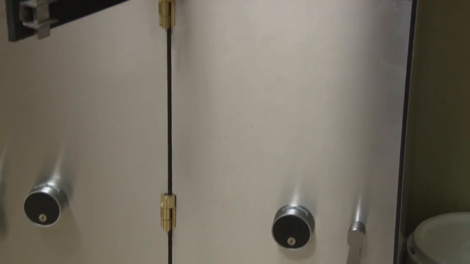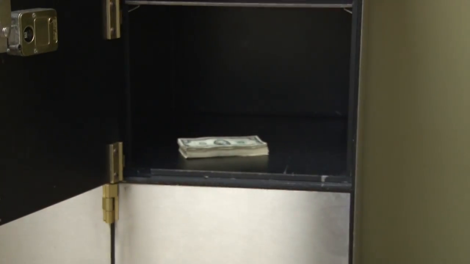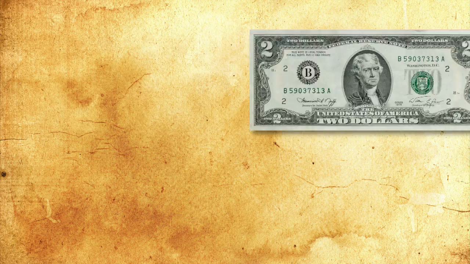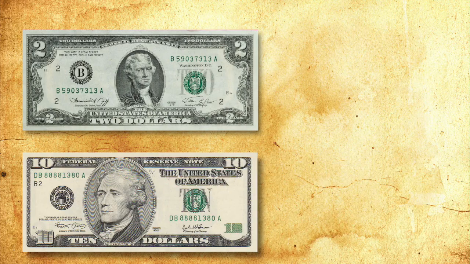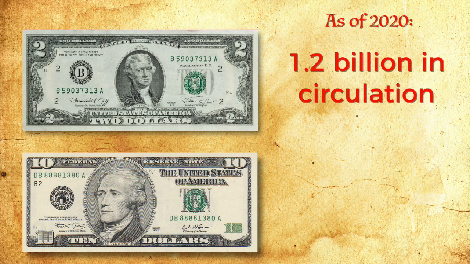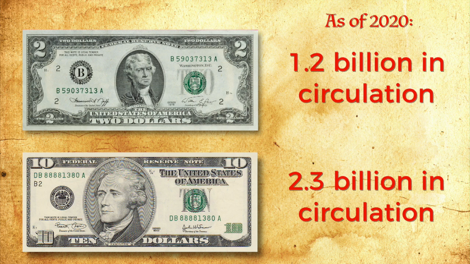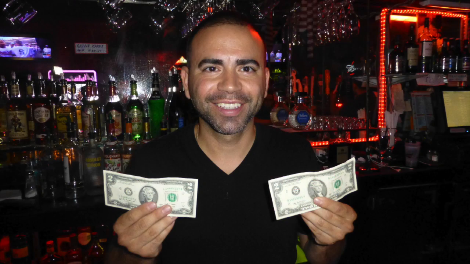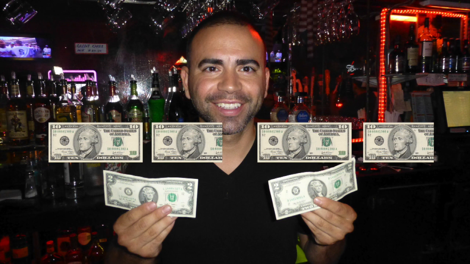That's because most people presume the $2 bill is rare. And now the interesting fact about the 2 and the 10 promised at the beginning of this video. Everyone thinks the $2 bill is rare, but as of 2020 there were over 1.2 billion of them in circulation. Everyone thinks there are an abundance of 10s in the world, but there are only 2.3 billion in circulation. That sounds like a lot, but it's less than twice the amount of 2s. That means that for every $2 bill you see out there, there are less than 2 10s to match.